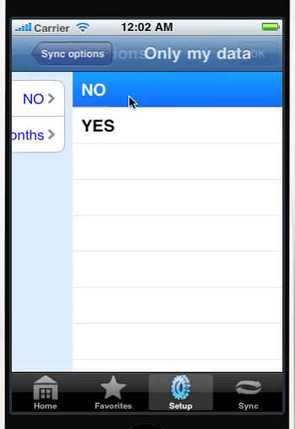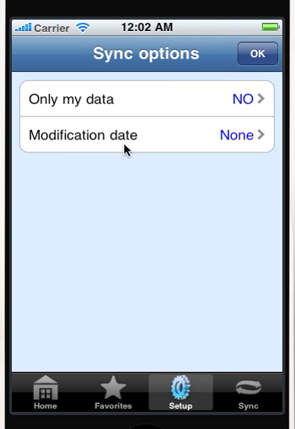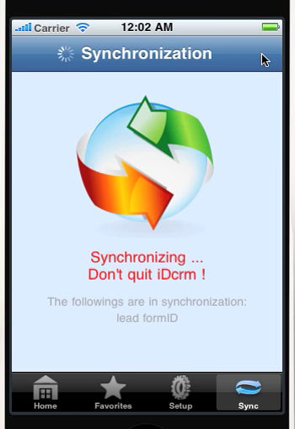I don't want only my own data, I want everything because I want to see all the cases, and I don't want 3 months, I want everything, so I don't want to filter on date. I click on OK, and in this case it will not do the background sync, but a full sync, because we actually have to get all the design elements that belong to the entity. So it's not just getting the data, it's getting the screen definitions, all the relationships between the entities, and it's basically rebuilding CRM locally. So this will always take a bit longer than a data sync.